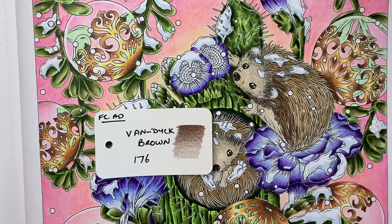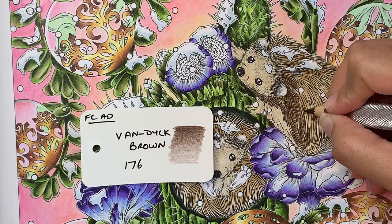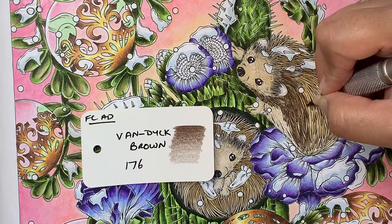I tend to just jump from one element to another depending on what at that point in time I either feel like colouring or what I get inspired to colour. Maybe I suddenly get an idea of how to tackle an element and I will go and colour that element and then finish all those elements on that particular page. So yeah, I decided to start colouring the hedgehogs.